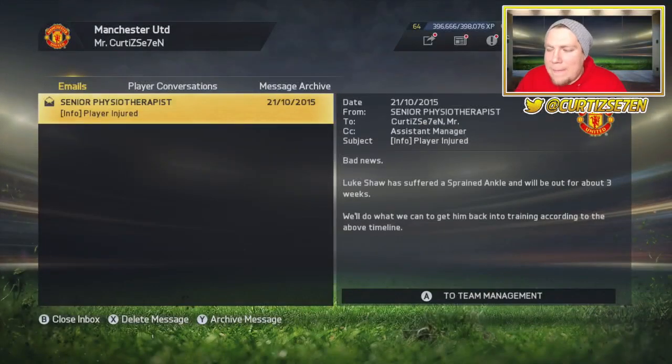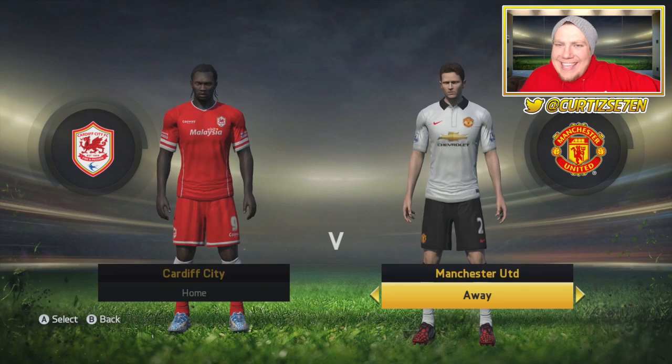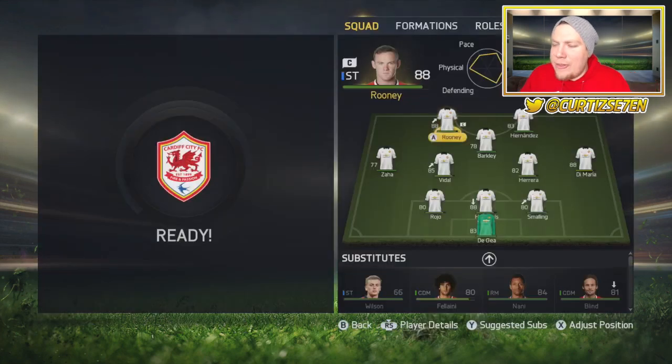And it just gets from bad to worse. Luke Shaw is now ruled out for 3 weeks. Now we're back in the Premier League, lads, and in this game, we're away to Cardiff City. All right, lads. So that 4-3-3 didn't work out too good. So I thought, you know what?